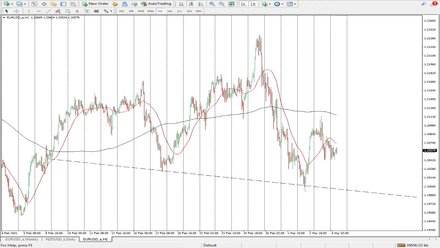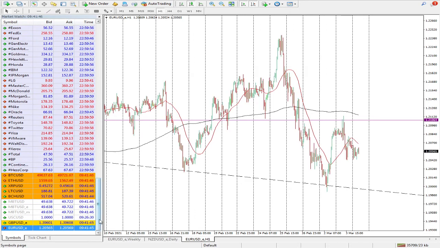Wait for some pullback, wait for price to pull back, maybe up to this point here. If the price can come back up to around 1.21061, then this will give us the correct place to look for a sell from. So the moving averages in this case are not very clear. You can see there's some sort of consolidations. They're not very clear, but if the price can come back up to this point here, the line which I've drawn, this one, then this will give us the ideal place to look for a sell from.